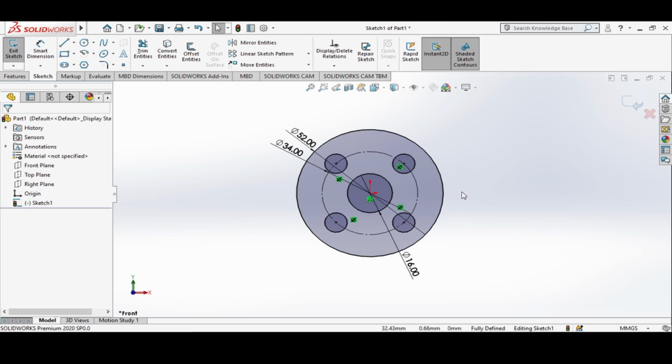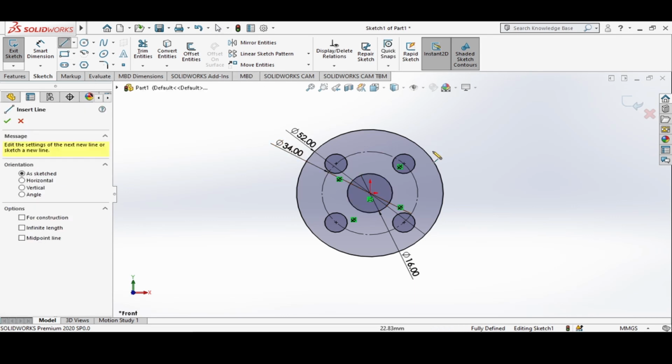Now what we should do next is to create a couple of reference lines.